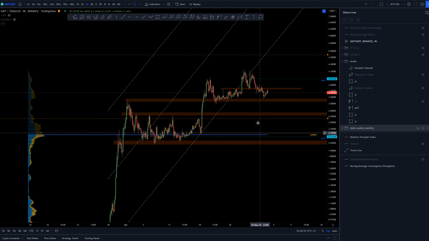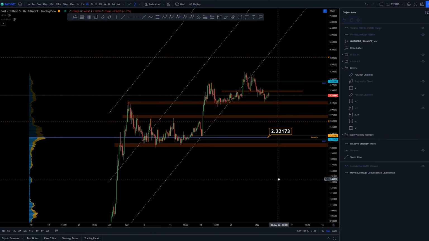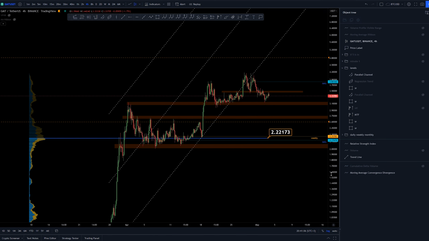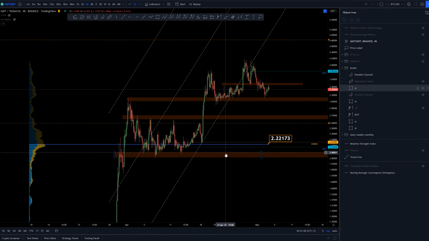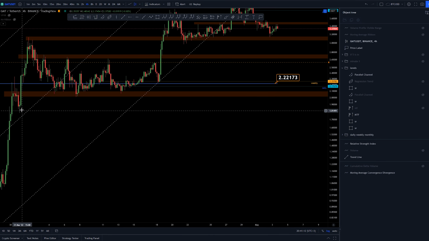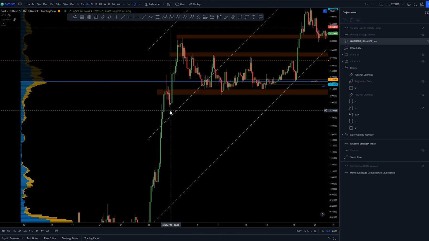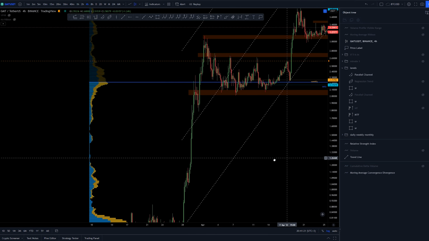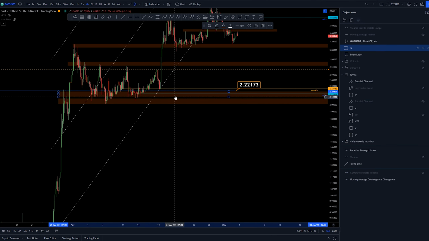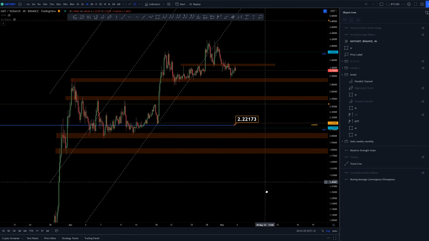But in any case, before we check that out, we can see the high volume area or value area high is up here next to this monthly and a daily around $2.22. This is a somewhat key resistance before this last support here. I guess we could say that this here around $1.80 is the last support, but we've just had it tapped once and have a resistance on it once, so we can mark it at least, if nothing else.